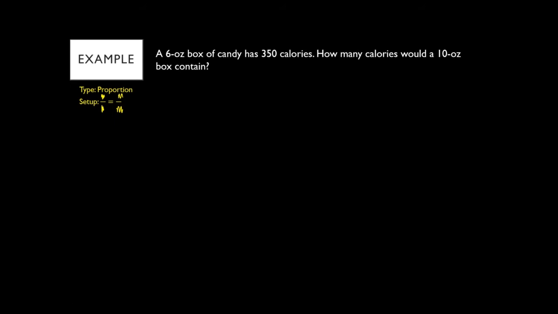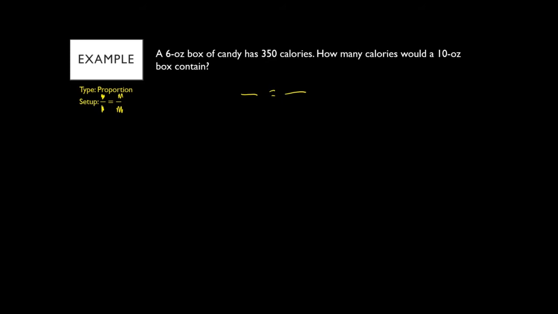So this is a proportion. When you're comparing, you have some set of information, and then you're using that same ratio or proportion for something larger or smaller. You're assuming it's going to be the same mix of candy, just in a larger size. It's going to change proportionally. That's where we set up a proportion. A proportion is basically two fractions equal to each other. And so we fill in what information we have for the first fraction.